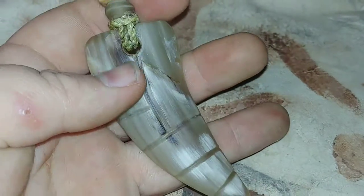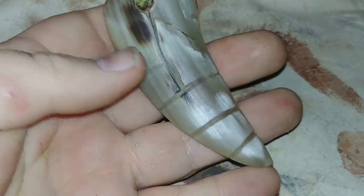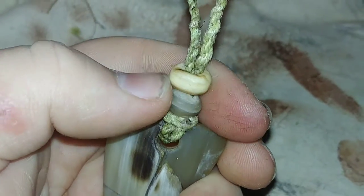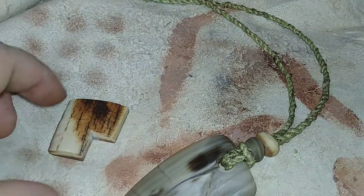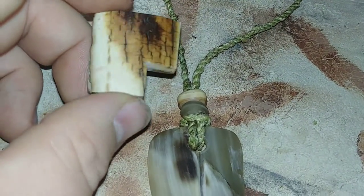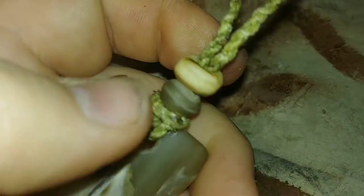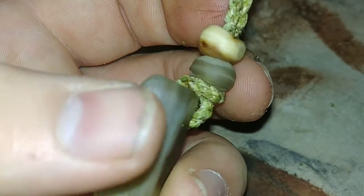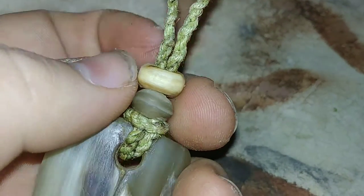There is my restrung bullhorn necklace — I decided to put a bull bead and a mammoth tusk bead on it as well, so that would be the first time I've ever worked with mammoth tusk. I did it with modern tools because I want to see how it reacts, and next time I'll do it with stone. It's milkweed cordage, mammoth tusk, and bullhorn.